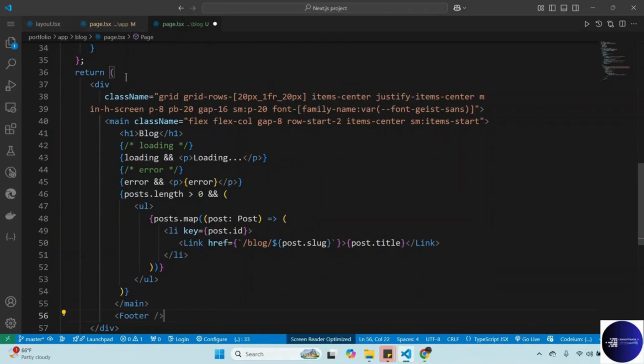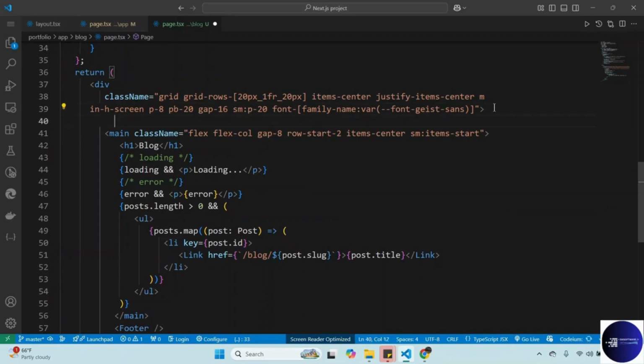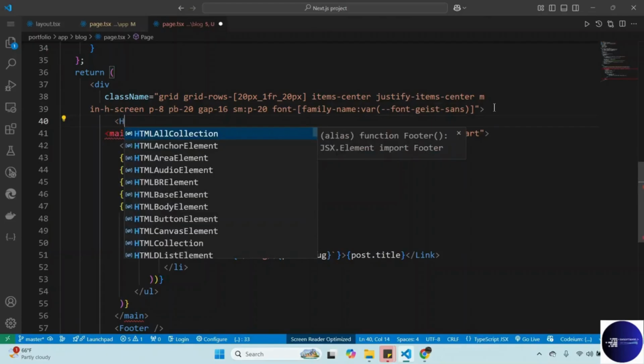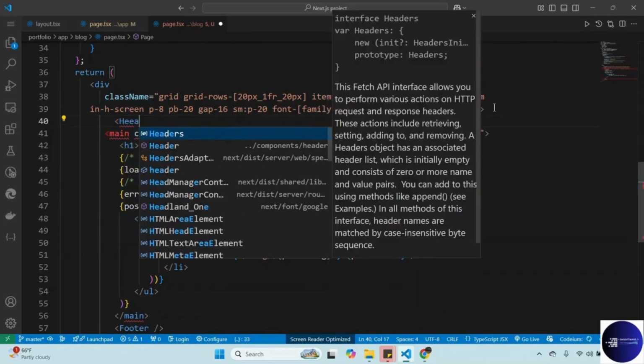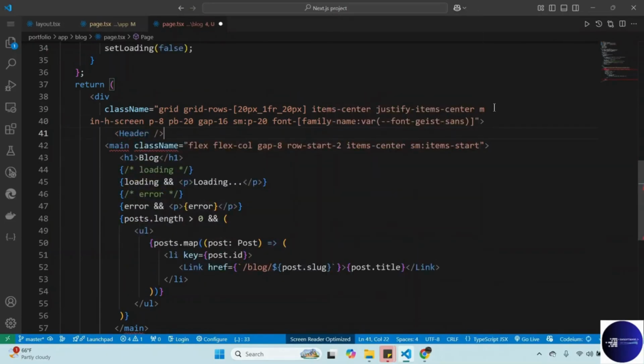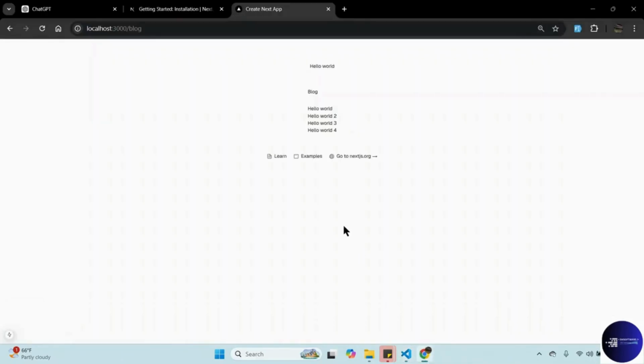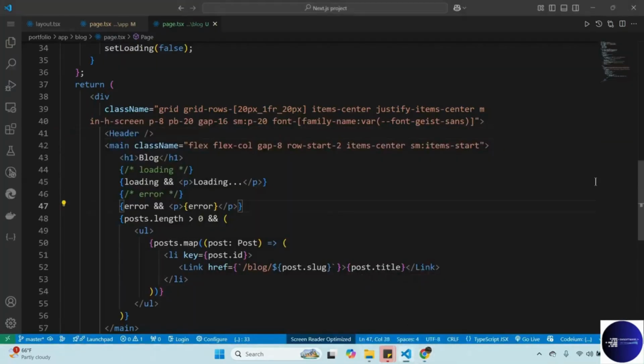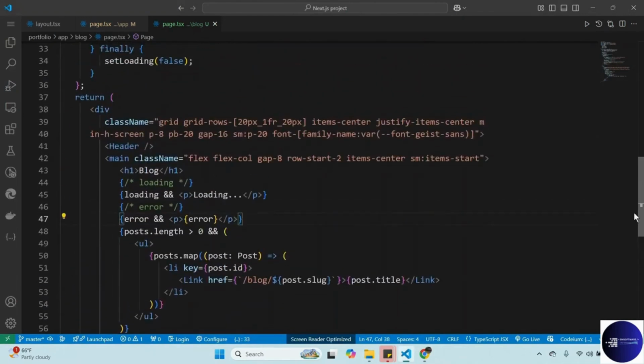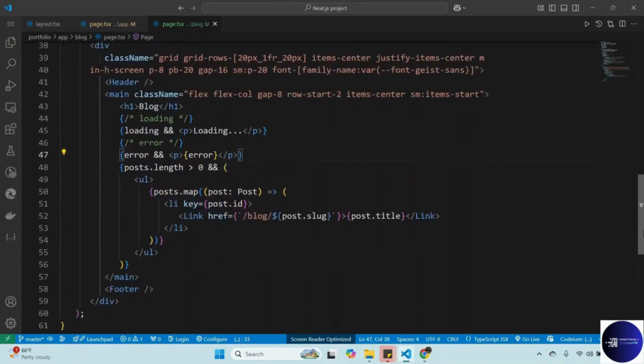If you also want to use the header, you can choose to use the header. This depends now on you. Header. And if you save that, the header and footer are still there. So you can also try to make a little bit of modification to make it look nicer.